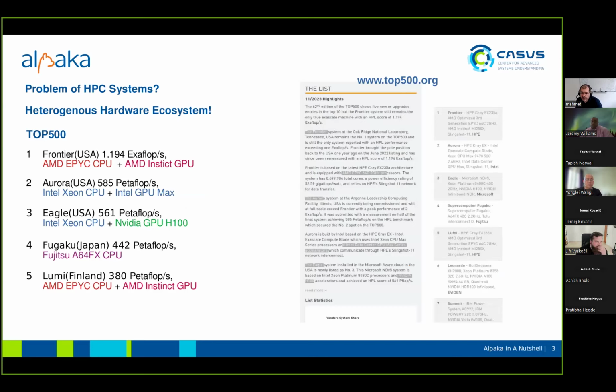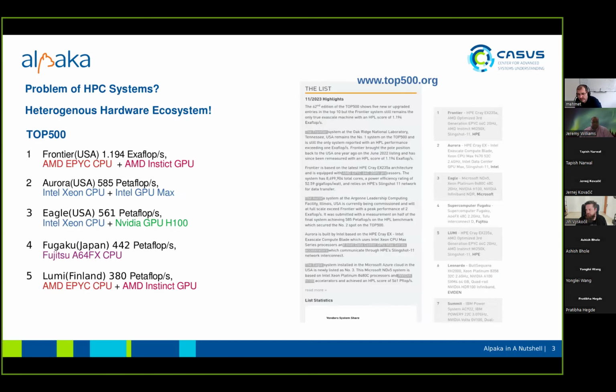If we just go over the list of top HPC systems, we can see that hardware ecosystem is quite heterogeneous. The first one in the list, Frontier in USA, is using AMD GPUs. Aurora is using Intel GPUs. The third one, Eagle, is using NVIDIA GPUs.